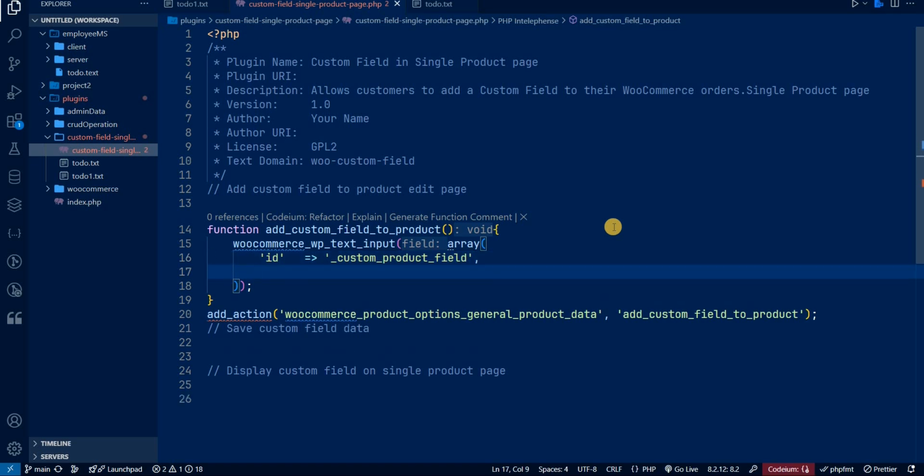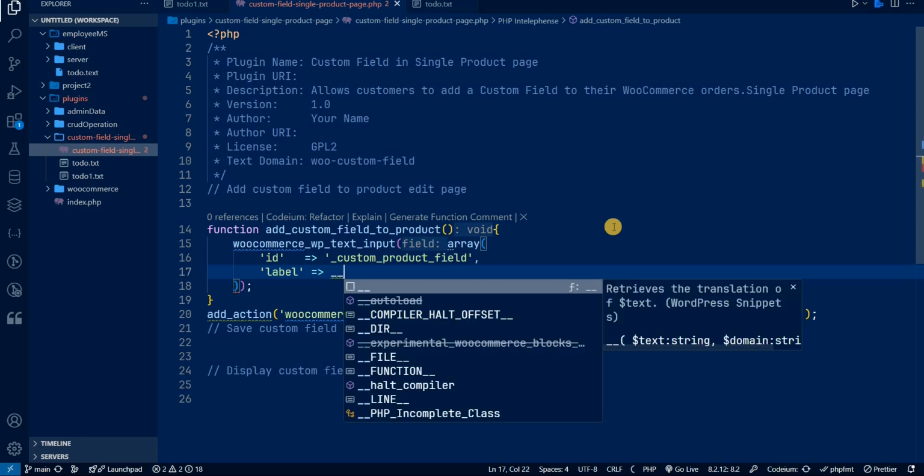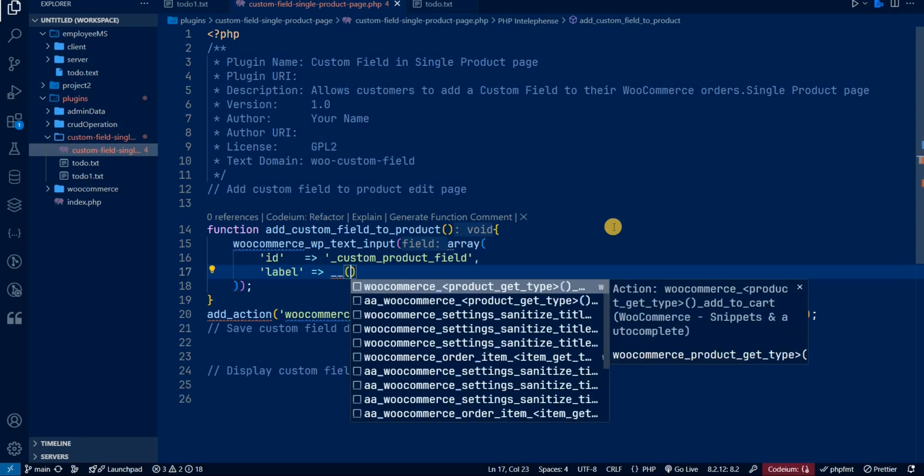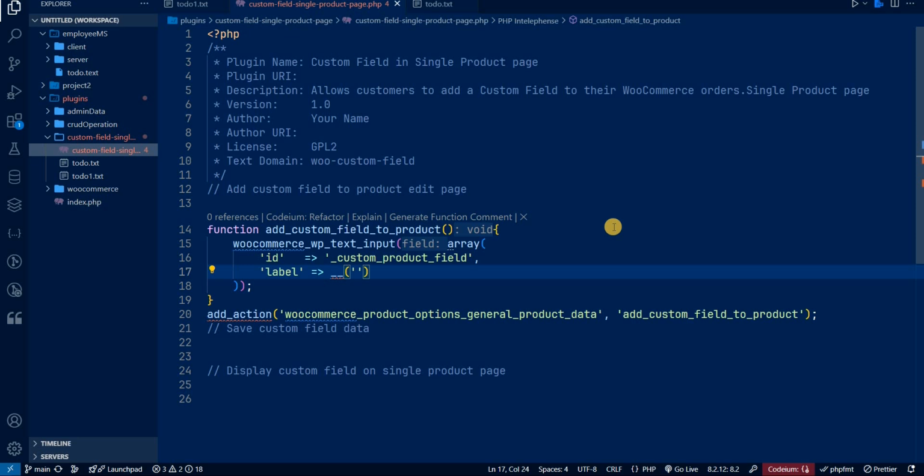The second parameter is label: Custom field for product.